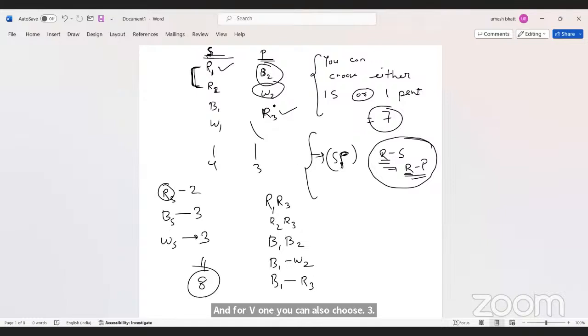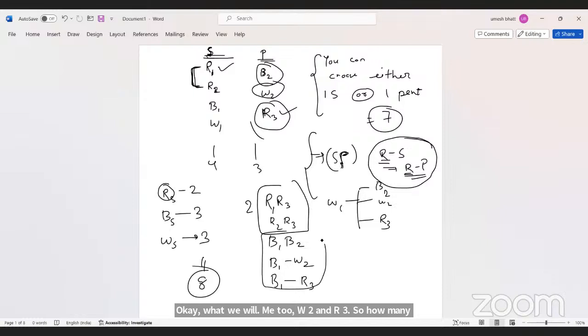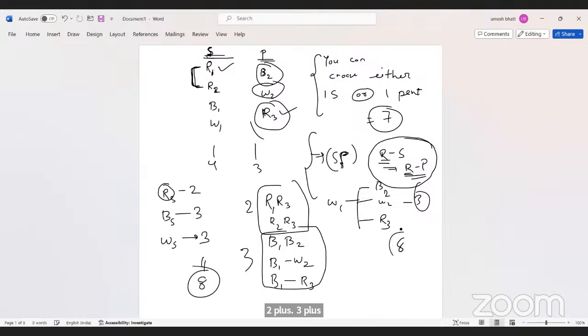These are the pants. And for W1, you can also choose these three: B2, W2, and R3. So how many ways do you have? 2 plus 3 plus 3, 8.